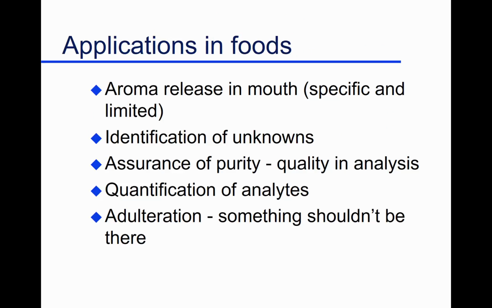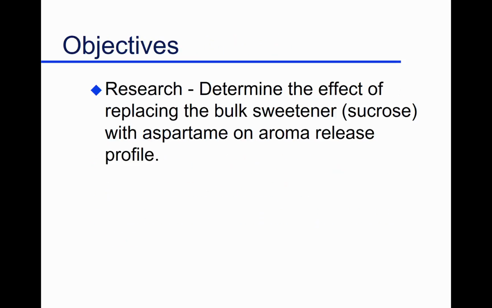Lots of different applications in foods. I mentioned this one already, the aroma release in your mouth. How do you measure truly what makes up an olfactory response? Identification of unknowns, assurance of purity, quality analysis, quantification of various analytes. Adulteration is something in your food that shouldn't be in your food, and you want to prove that it's there or not there. So there are really a lot of nice applications of this technique.